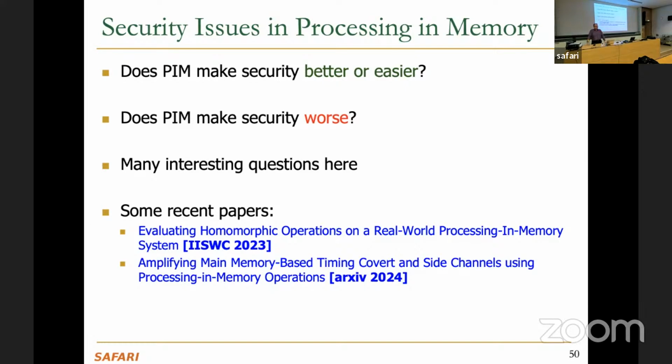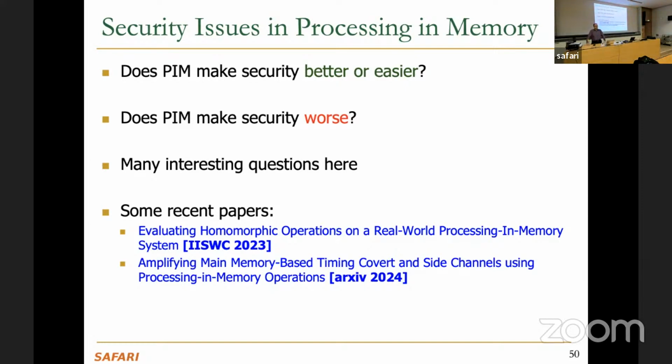Yeah, these are really good thoughts. So PIM actually can make security worse. It can also provide some access which you were not supposed to have in the past, for example, side channel attacks. There are works that do cache-based side channel attacks by understanding the access latency through the caches. But using main memory to do side channel attacks is not really easy, because it's not easy to differentiate between the latency of different kinds of accesses into DRAM.